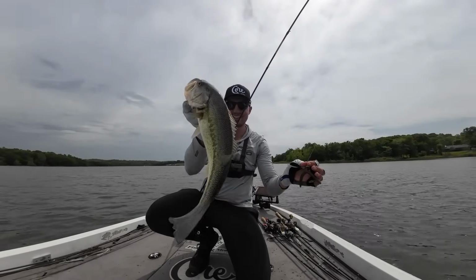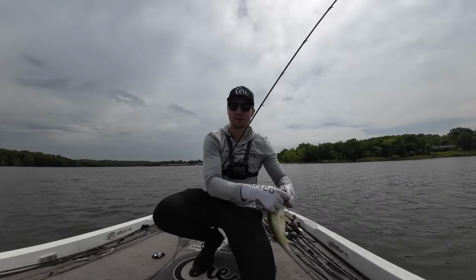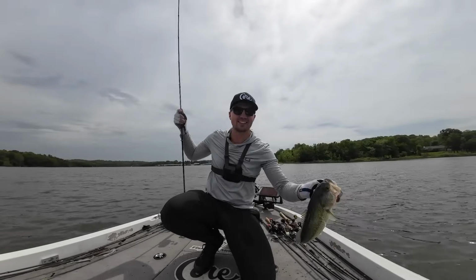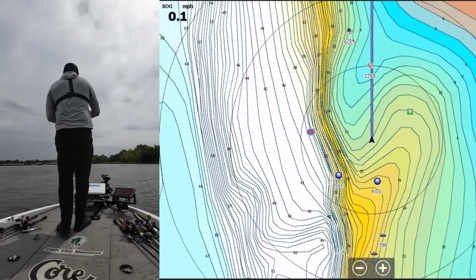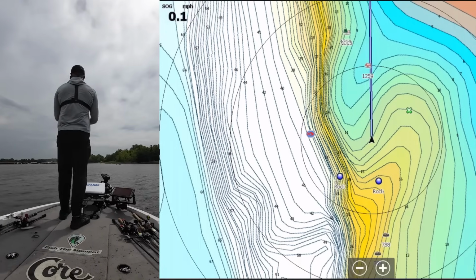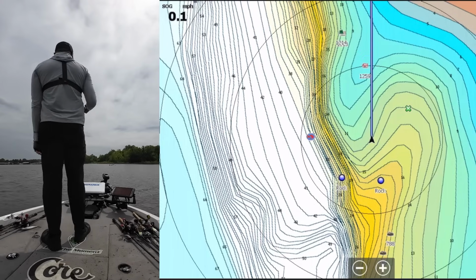Look at that. Nice. I would take literally 5 of those, or like a 4-pounder would be really good right now, middle of May on Beaver, especially if you weren't using forward facing. Maybe for the forward facing guys, they'd be able to catch them better, but without forward facing, that's pretty good right there. And just working that worm.